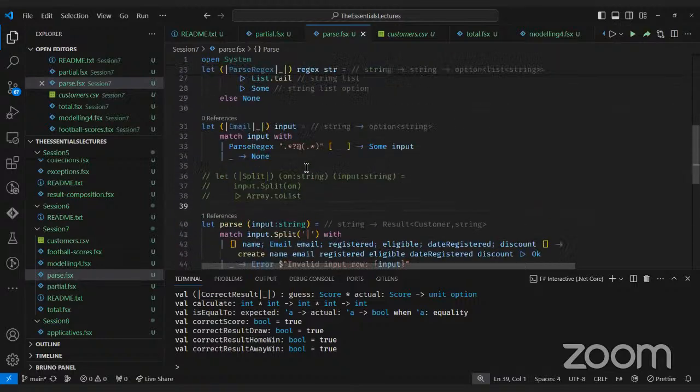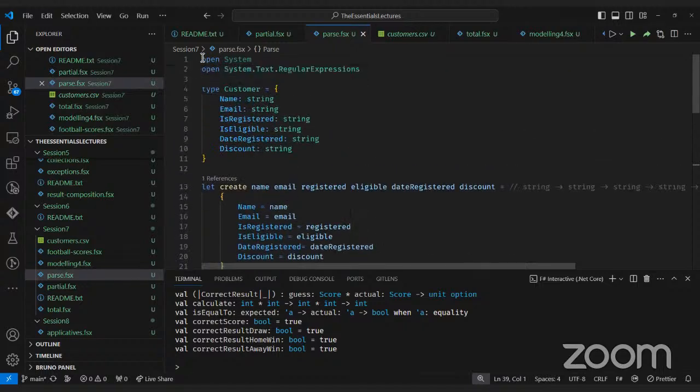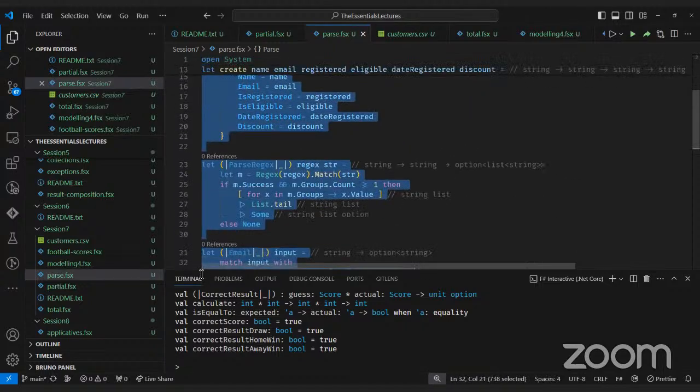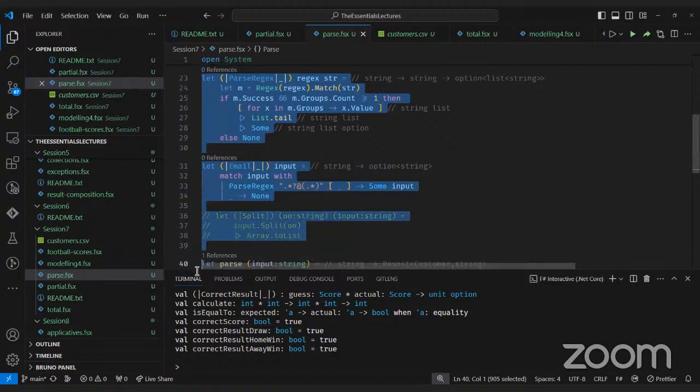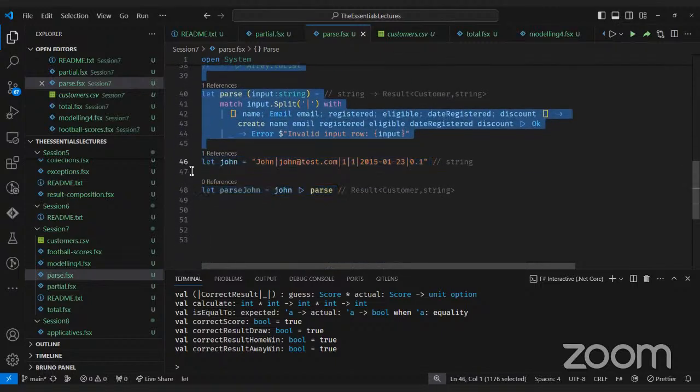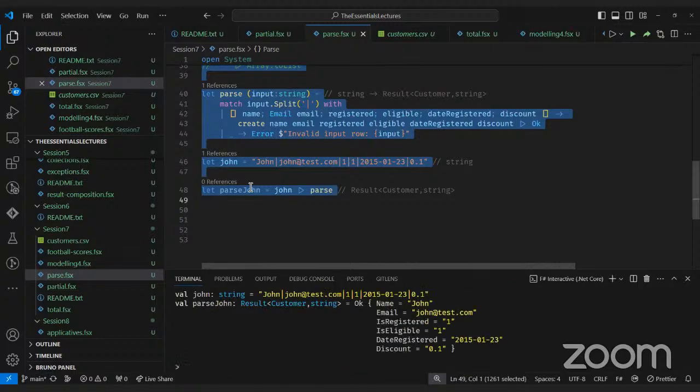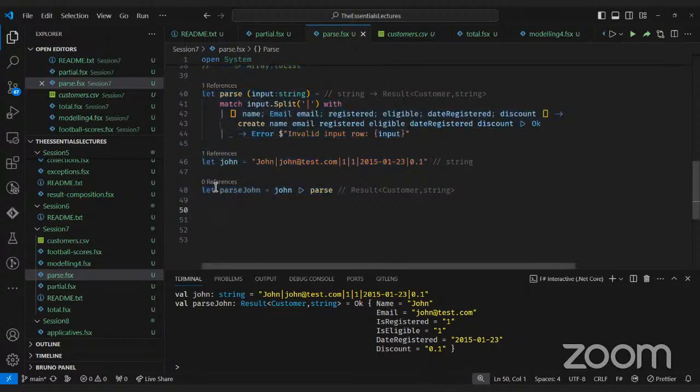So if I run this, I'll find out all this text. What I end up with is that when we parse John, we find out that John is created because John is an email.